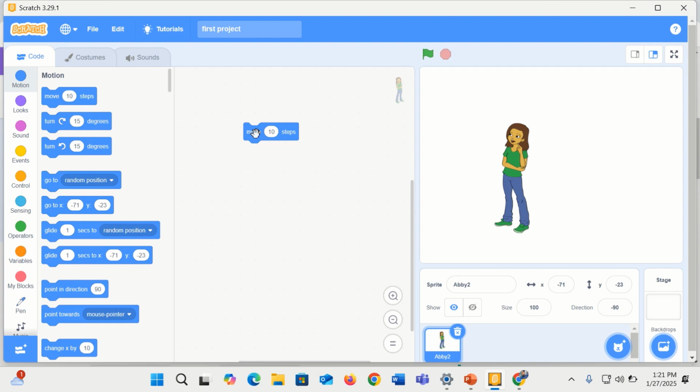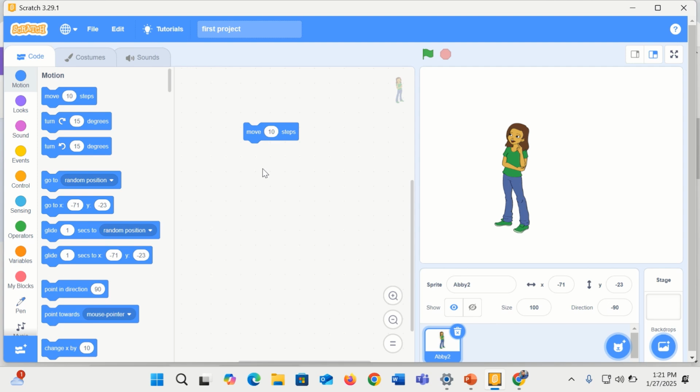They stack on top of one another to create a sequence of actions. You can see the stack block has a notch on the top and a bump below it, meaning you can snap any block above it or below it to create a sequence of actions.